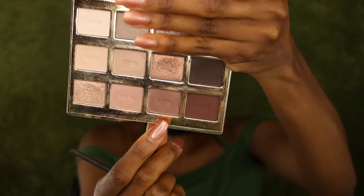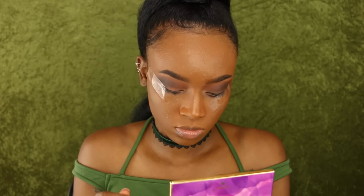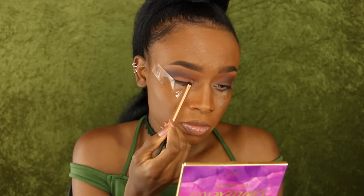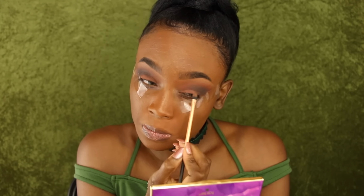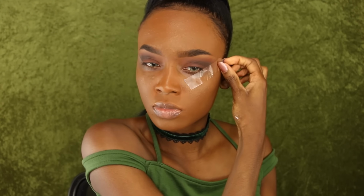Now I'm going to take this taupey nudish color out of the palette, and I'm going to take a small concealer brush and put that all over my lid. I'm keeping it very close to my lash line because I don't want the look to be messed up by this. I just want it to be a little bit of color on my lids. And I did blend that out. I don't know what happened to the clip, but I blended it out.